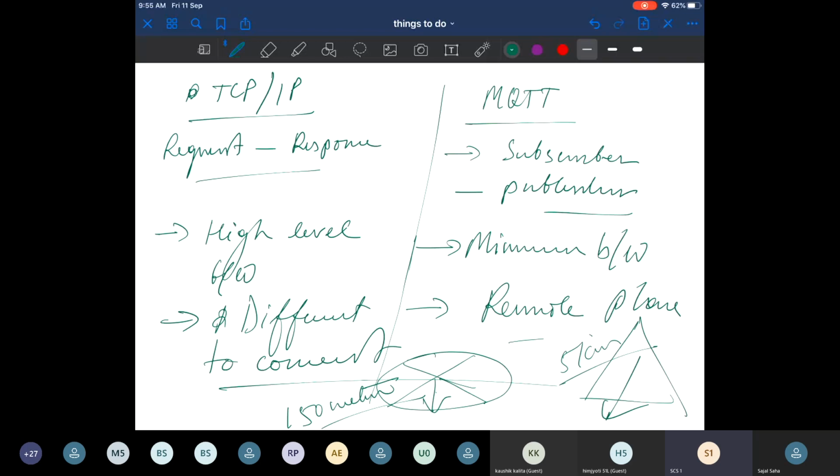And what is SMQTT? Girija, can you tell me what is SMQTT? Yes or no? SMQTT? Those who are not giving a response, their attendance will not be considered. Pallav, Parth, I am seeing Parth on the board after many days. Parth is not attending the classes. Sir, the MQTT you wrote just now, subscriber, publisher, minimum bandwidth, remote. Don't you speak. Okay Parth, let me ask Parth first. Parth, yes sir. Yes sir. Tell me, what is SMQTT? Parth, you are not attending the classes. You are not attentive.